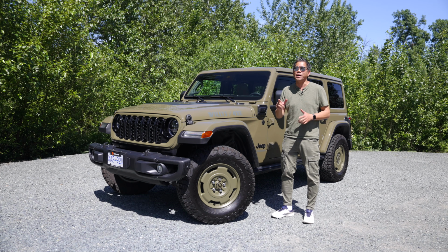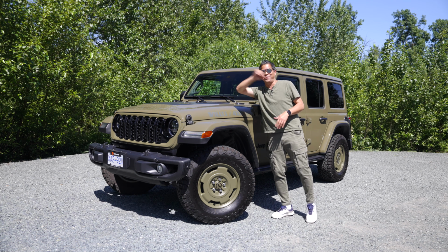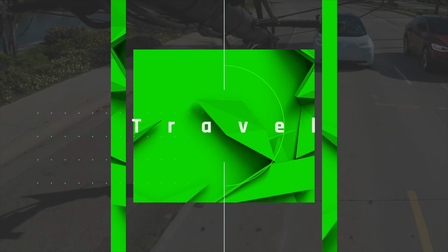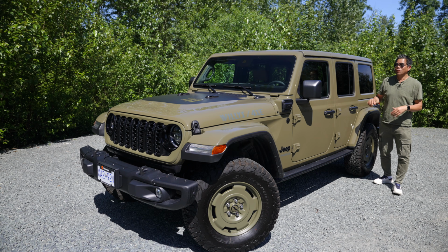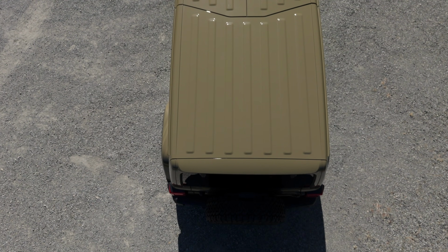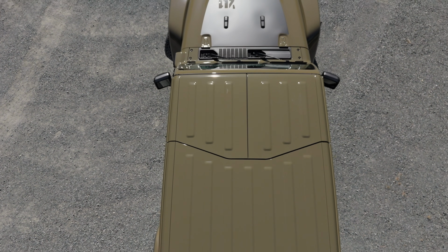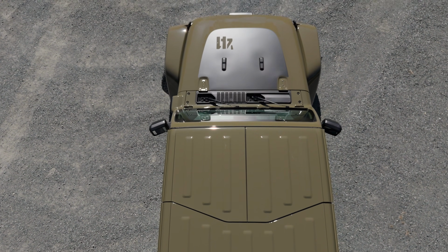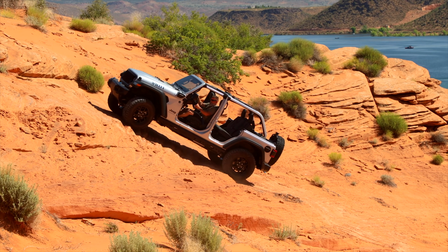It's the Jeep Wrangler Willys 4xe, but not any regular Willys. This is the 41. One of the biggest differences between the regular Willys and the 41 is for sure the color. This is just called 41. You can only get the 41 in this color. If you get the regular Willys, you can choose quite a few different colors, but also different to this.